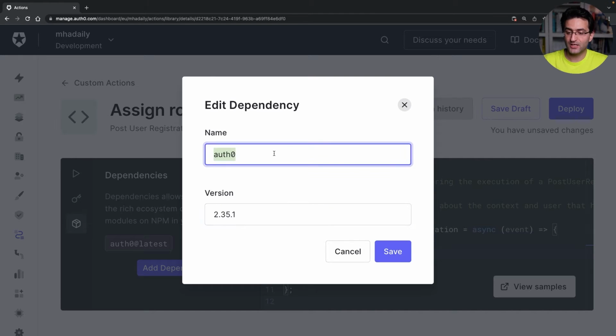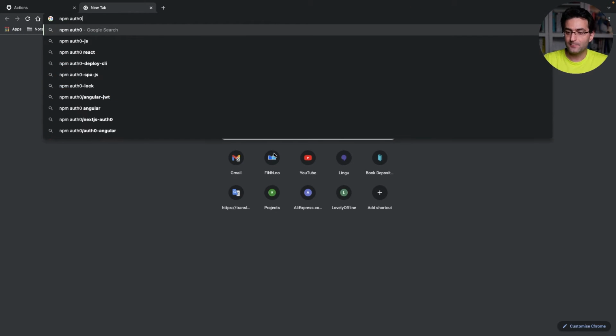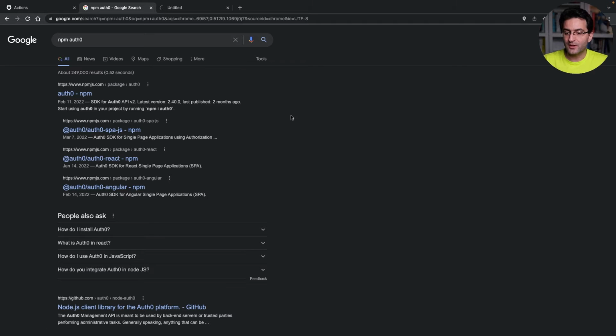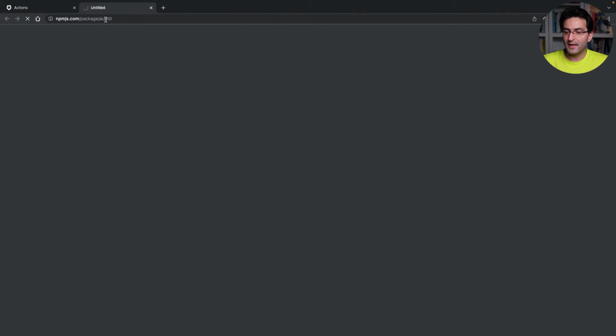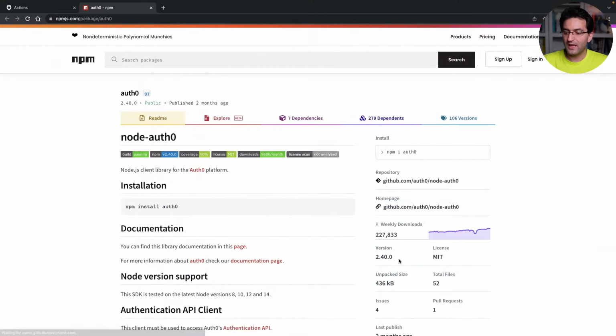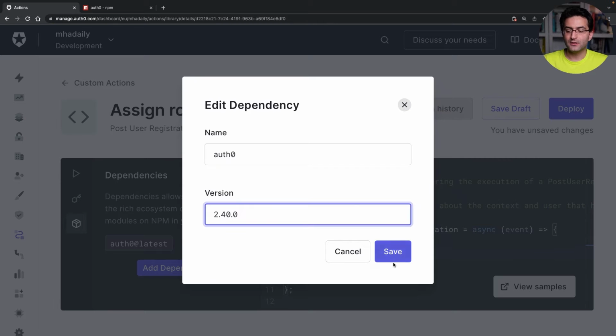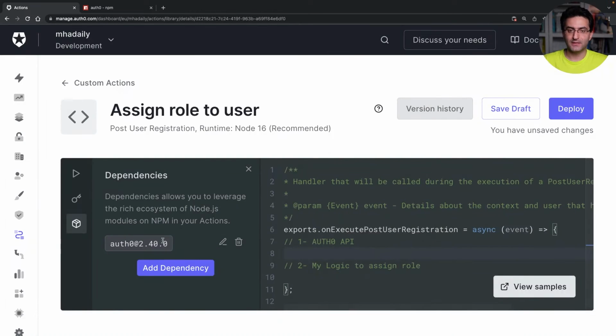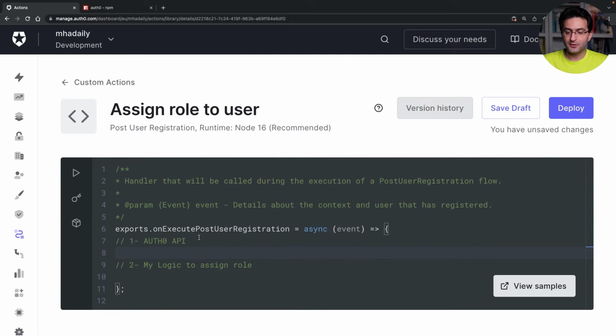You can definitely check that on npm, right? You search it, there you go, and here is the package. Now it's actually 2.40. So I can copy this and say this is my dependency. Well, that's nice, so I add my dependency here.